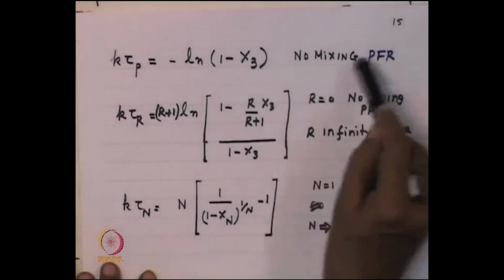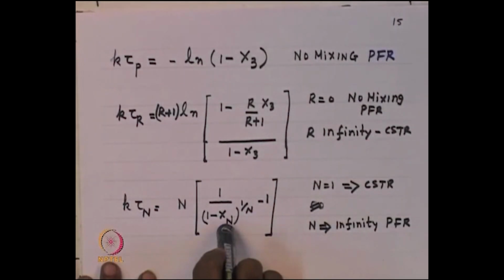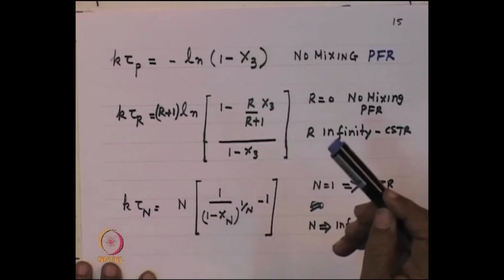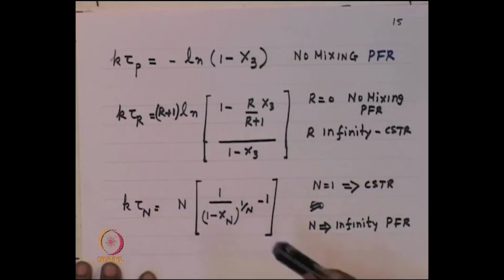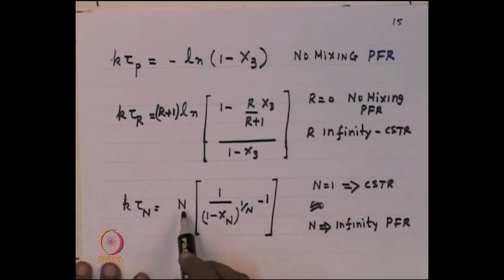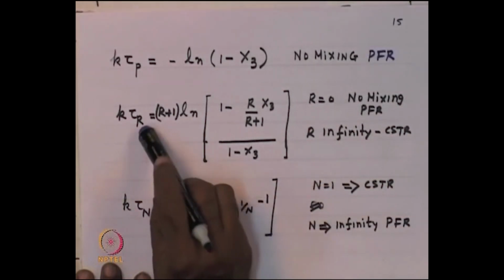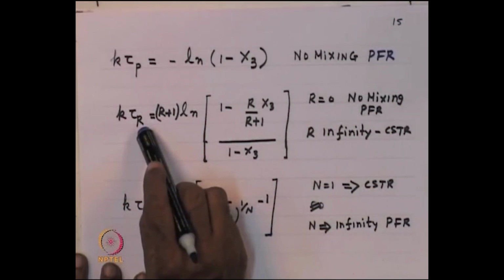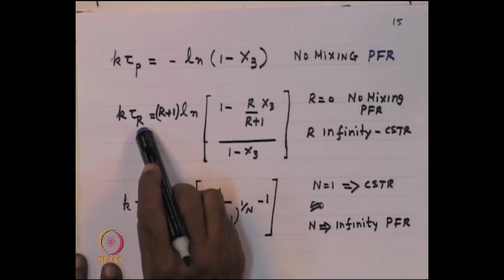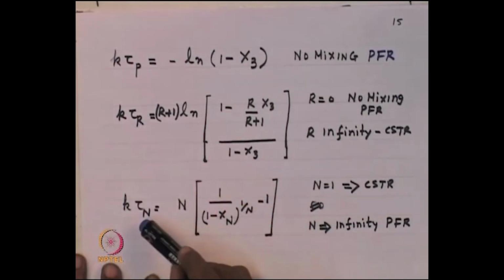What has changed from here to here? Instead of a no mixing case, it is an infinite mixing case, an instance of n tank, n tending to infinity, which is a huge amount of mixing. Or when the number of tanks is small, it is intermediate mixing. When you go to n equal to infinity, we have shown it is the same as a PFR. When R equal to 0, we said it is the same as a PFR. So, R equal to 0 is equivalent to n equal to infinity.